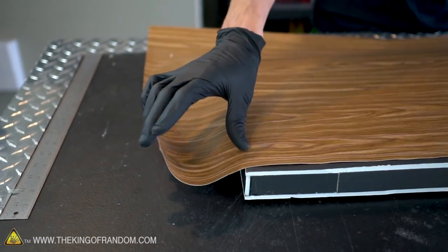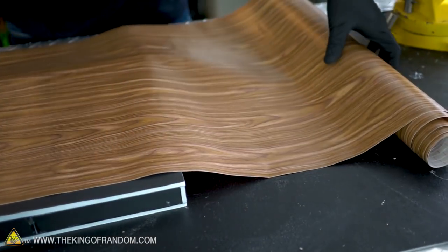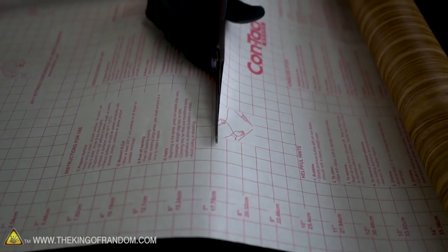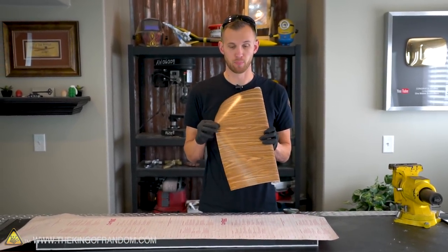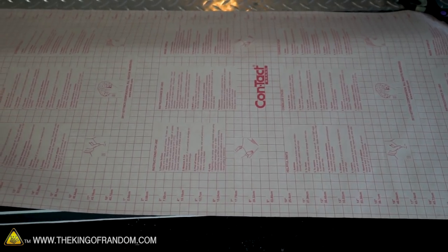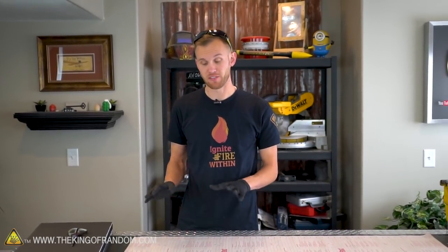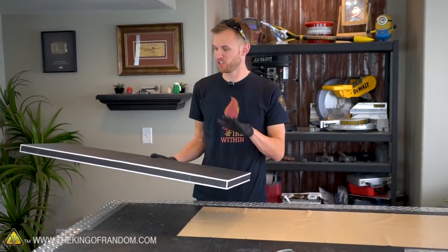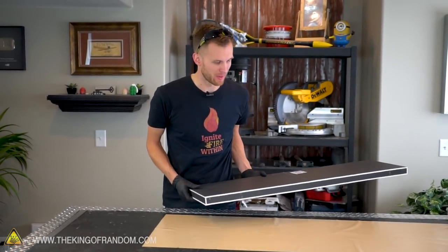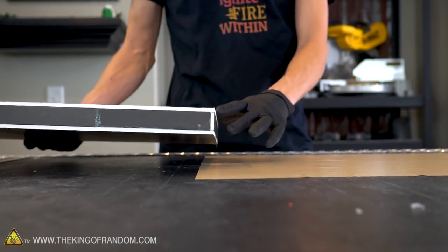I want it to be long enough to reach all the way across the mantel, down the edge, and then overlap just about an inch or so on the bottom. I've got about four inches here — I probably only need two and a half or so, but I'm going to give myself some margin of error, same thing on this side. The back of the contact paper has grid lines all over it so it's easy to follow and make sure you're getting a nice straight line. If you're looking for where to buy this stuff, it's usually called shelf liner — it's designed to put on the inside of shelves to make them look a little more fancy. Now we need to peel off the backing to this strip of contact paper without getting it all wrinkled up. Remember, this is basically a giant piece of tape at this point, so I just have to make sure it doesn't stick to itself.